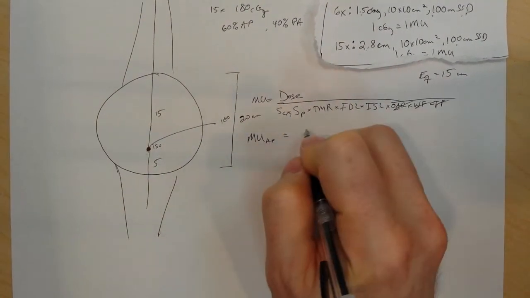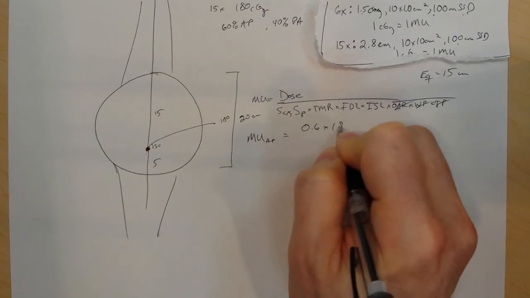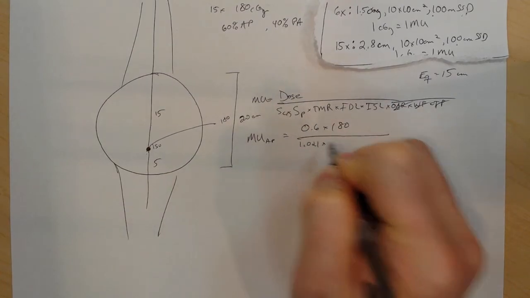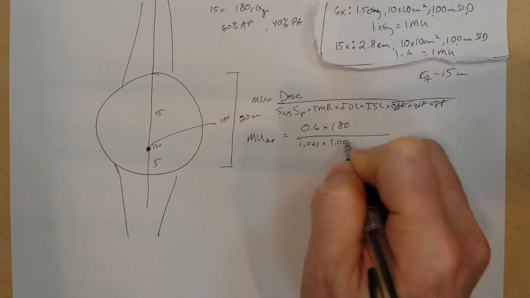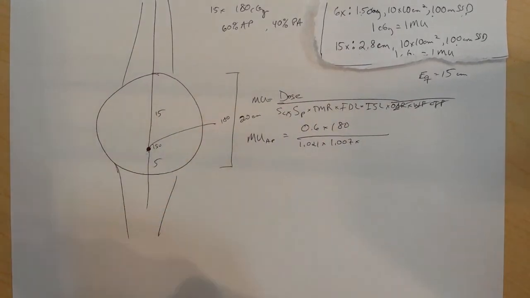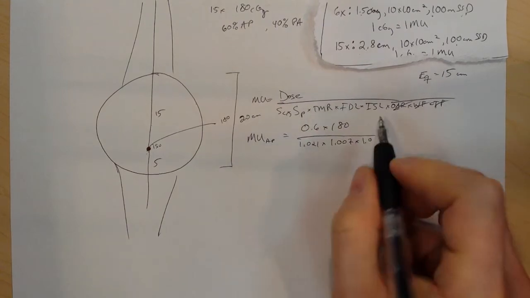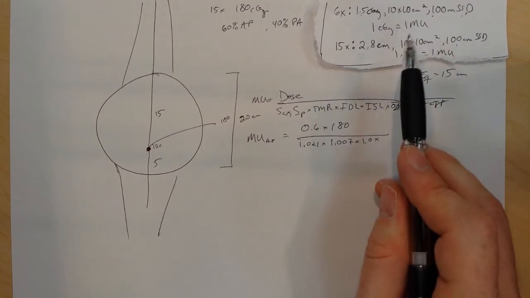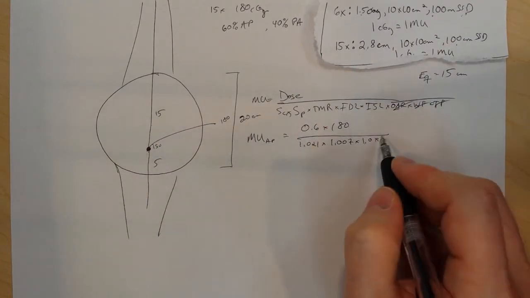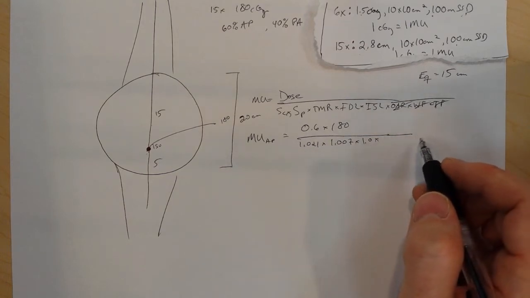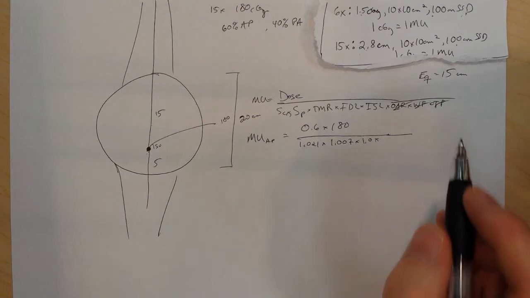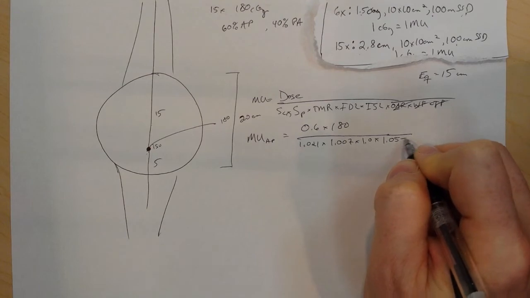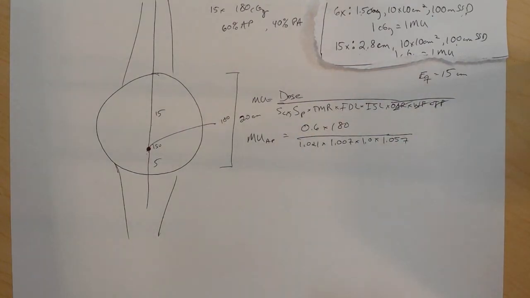MU from the AP is going to be 0.6 times 180. S sub C is 1.021, S sub P is 1.007. My isodose line that I'm going to prescribe to is 100%, so it's 1.0. And my inverse square law again - inverse square law for this particular machine calibration is always the same if we're prescribing it SAD. It's 102.8 divided by 100 squared. Remember, it's source-to-calibration point divided by source-to-point distance. So in this case, it's 1.057 for this particular setup.